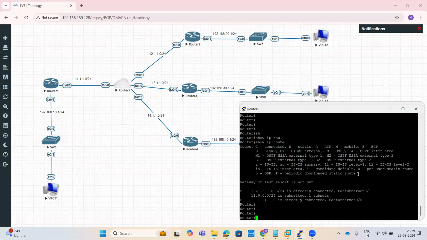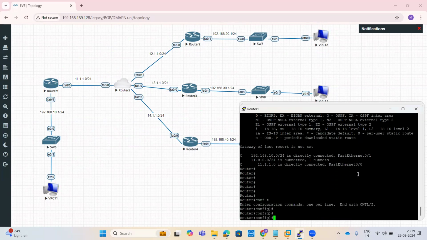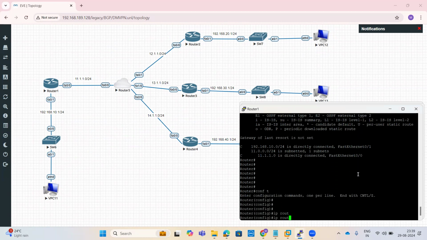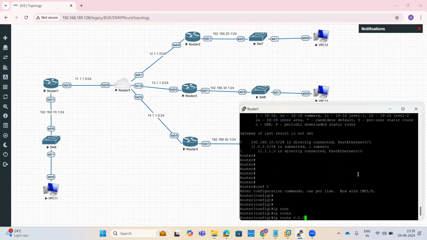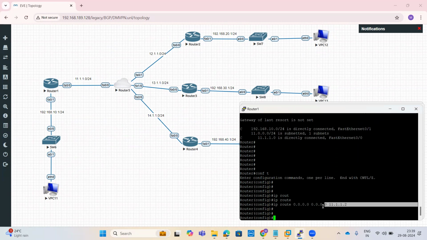For that, what do I do? I'll configure a default route here. ip route 0.0.0.0 0.0.0.0, and the next hop IP address is 11.1.1.2. This is the command we have to use, and everywhere we'll use the same command.